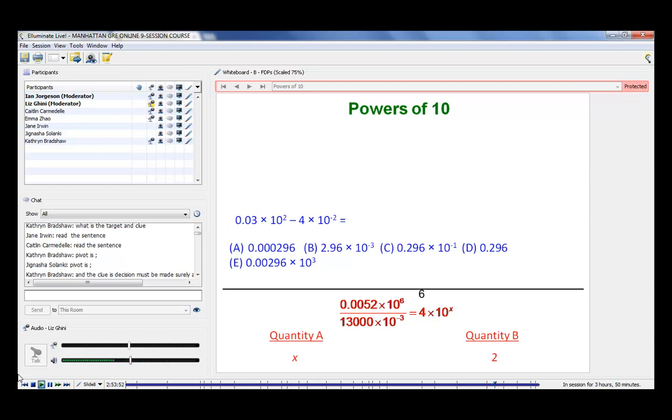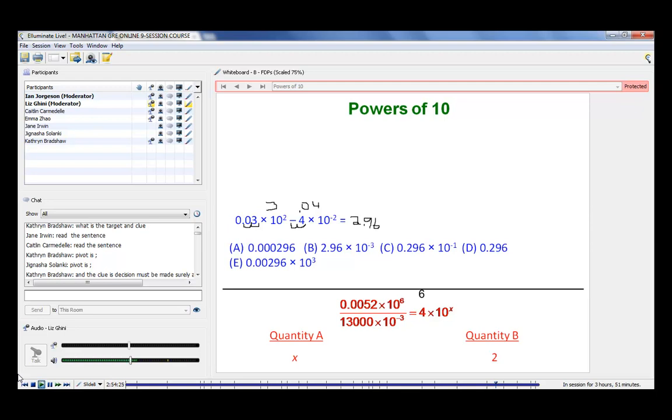So the first problem, the tricky part is that your calculator does not have exponents. So you have to be able to move the decimal place. 0.03 times 10 to the 2, we know. Just use the loops, that's 3. Okay. 4 times 10 to the negative 2, again, we just take our loops. 1, 2. All right, and we get 0.04. So the answer that we think we're looking for is 2.96.